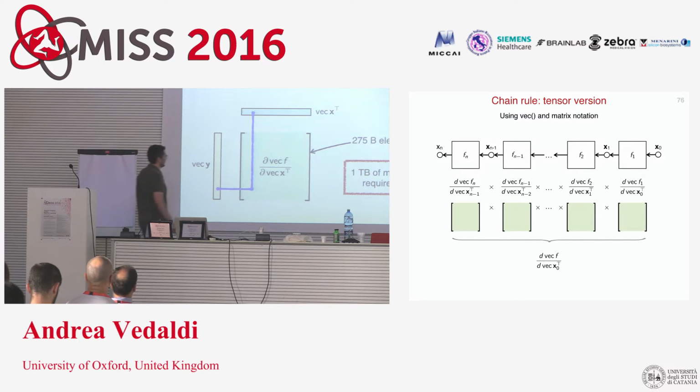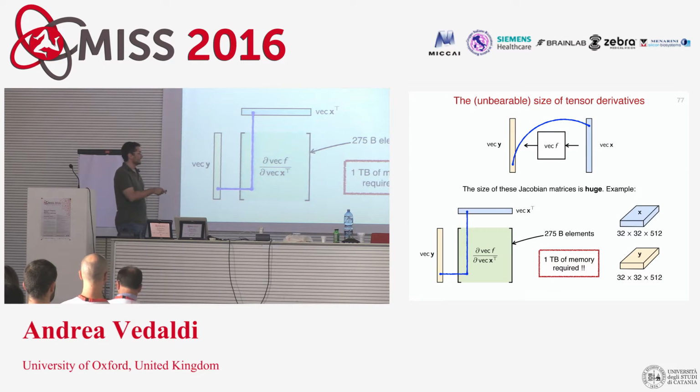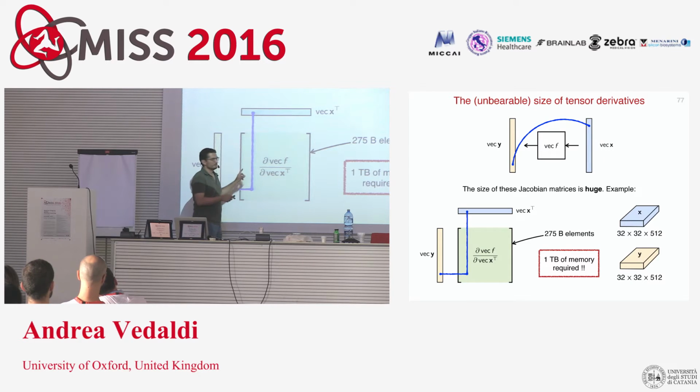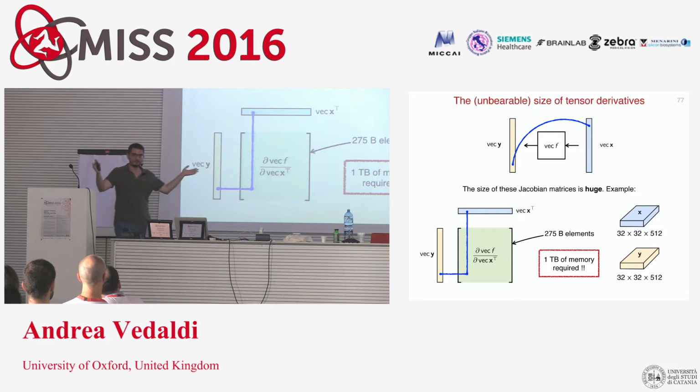Well, let's try to compute the size of this guy, all right? So if this is a tensor which is 32 by 32 by 512, this is typical, say, in VGG very deep. So 32 height, 32 width, and 512 feature channels. And suppose that y happens to have the same dimensions, then this guy here, just one derivative is a terabyte of memory. Okay, that's the problem. Right? So you really do not want to compute this. It's just impossible. And this is for one layer, right here, and then you have 150 in ResNet. Yeah, this is a problem.